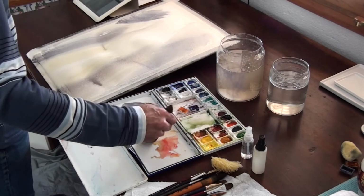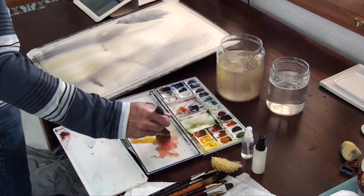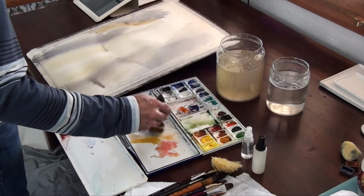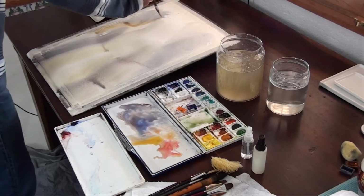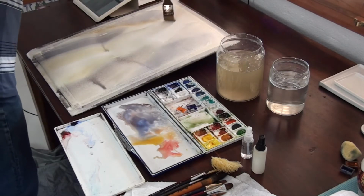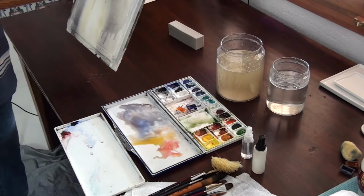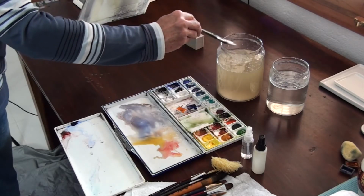Apart from using ultramarine and cadmium orange for shadows, I also mix cadmium orange and cadmium yellow to paint warm sun rays between the tree branches, which will be added later. There are three important things that an artist must balance every time when painting in watercolor: the amount of water on the paper, how much water is loaded on the brush, and the amount of pigment also loaded on the paintbrush.